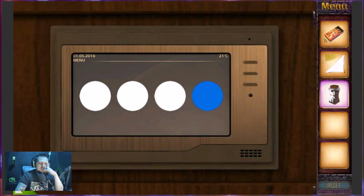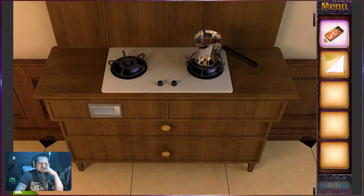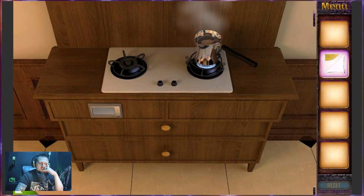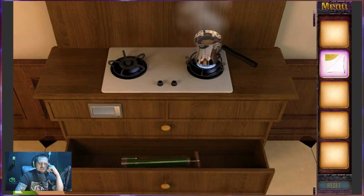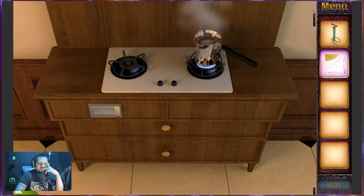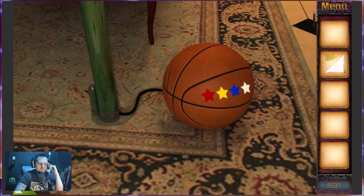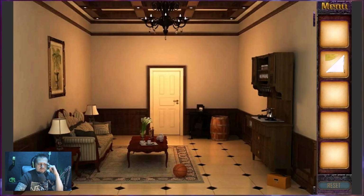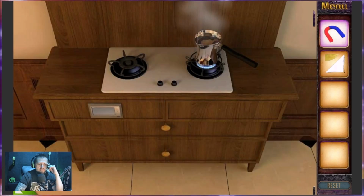Oh, hang on, hang on. Color, color, colors. I need some colours. Ah, coffee in there. Light the stove. You know, we have some boiling coffee. Nice. Now what? I need a jug of some sort. I need to get in that cupboard. That looks like it needs a handle. That one does not, though. A pump! That's for the old b-ball. Let's pump that up. Red, yellow, blue, white. Ooh, this bit. Red, yellow, blue, white, and magnets. Interesting.